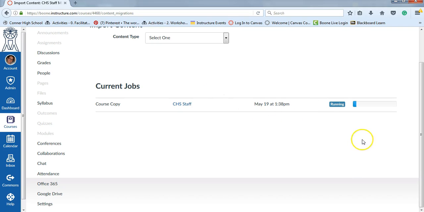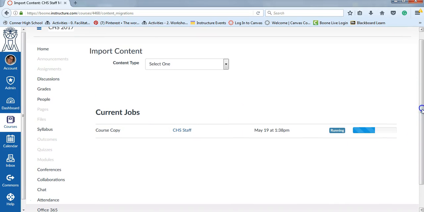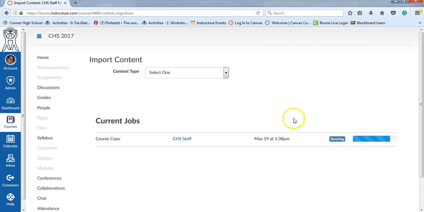It'll run, and as soon as it's done running, you can click anywhere and you can see that those things came over. Once it's finished, then you can click on home, or we brought a lot of modules over, you can click on modules, and this course will be what it is that you pulled over.